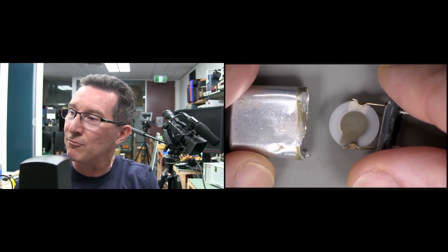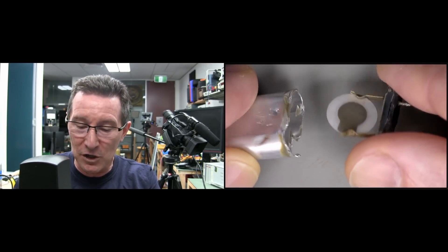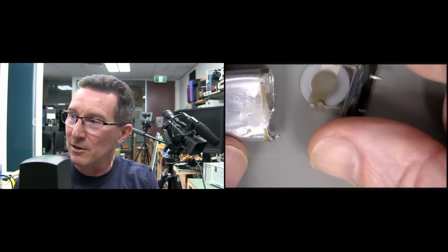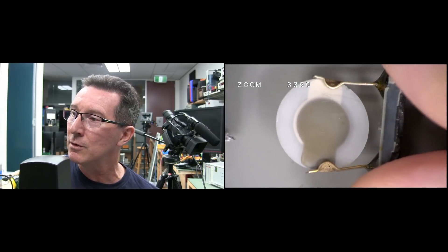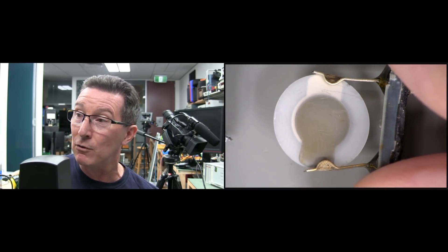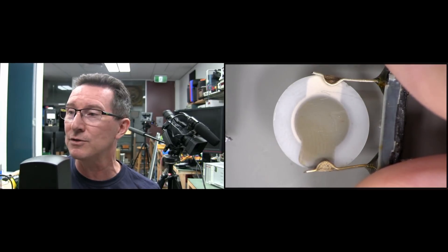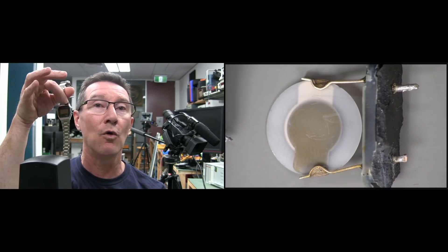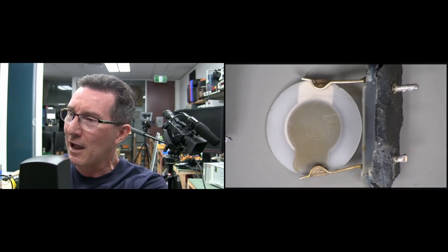This one here is actually a really big one. Of course, you get smaller ones inside a watch. They can be shaped like a disc like this, or shaped like a tuning fork. So this is a piece of quartz crystal, and when you apply an electric field to it, it vibrates at a very specific frequency. That frequency is what determines how accurate your watch is, how fast your computer runs, or anything like that.